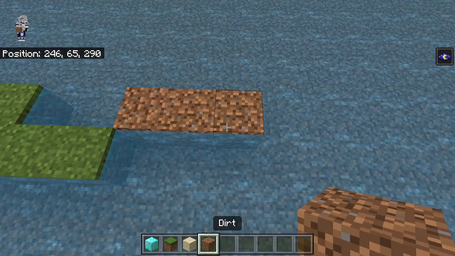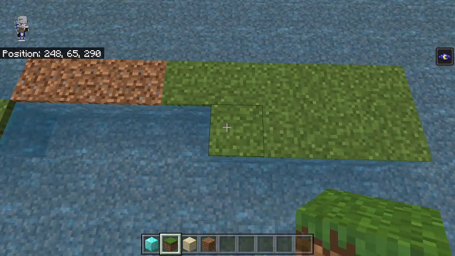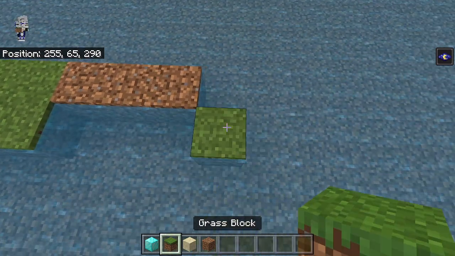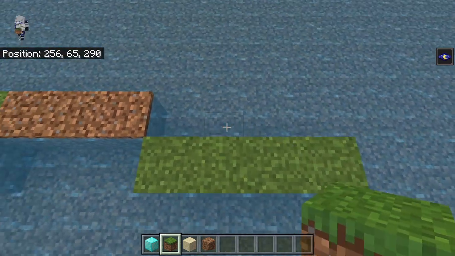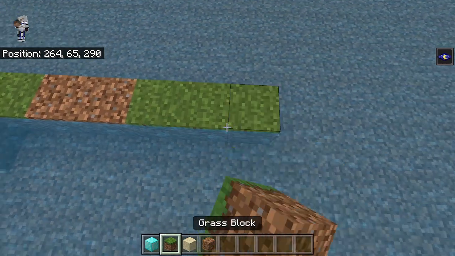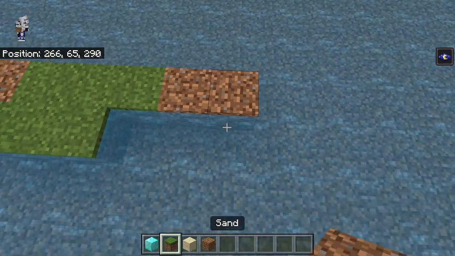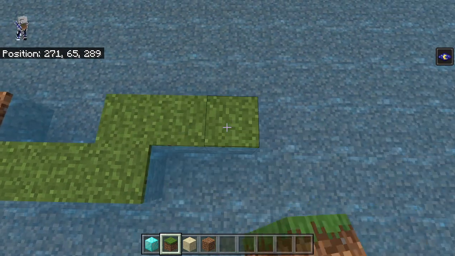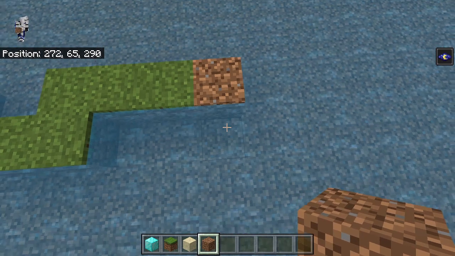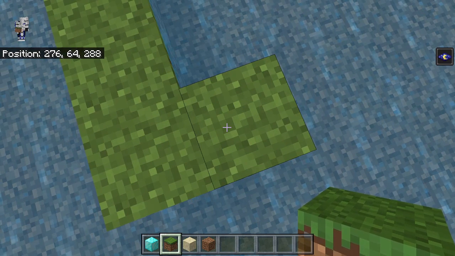3 dirt back here. And then we're gonna have 5. So 1, 2, 3, 4, 5. 1, 2, 3, 4, and then 3 dirt here. And then we're gonna have 4, 1, 2, 3, 4, 4, and 4. 2 dirt here, and then 3, 2 dirt here, and then 3, 3, and 1 dirt here. And then over here, we're gonna have 1, 2, 3, 4. Down here, 1, and this is where it's gonna start going down the other way.